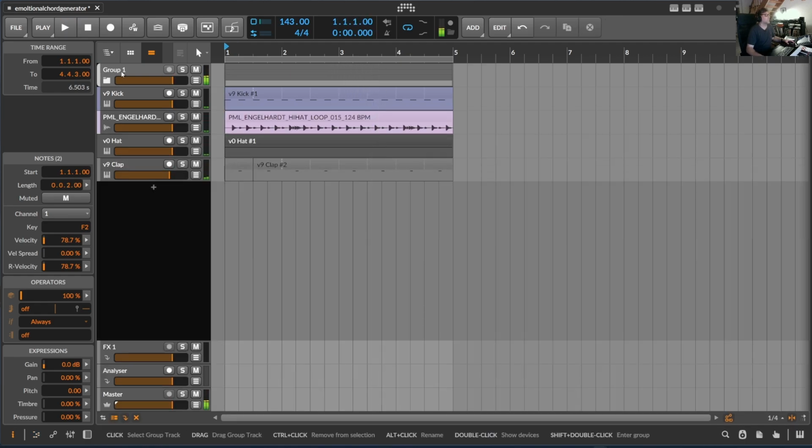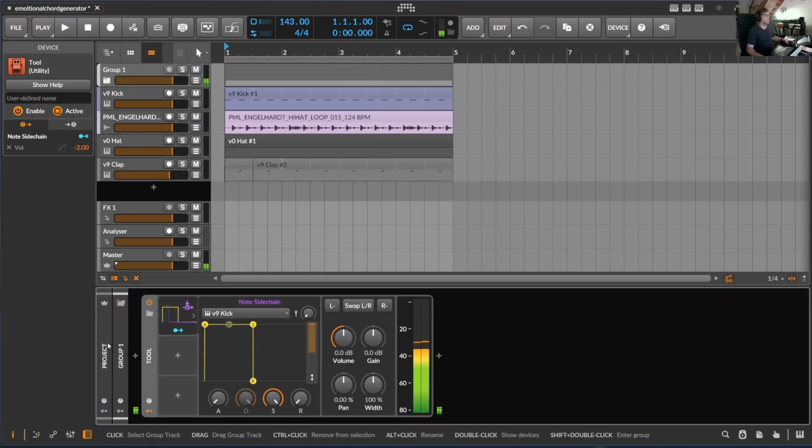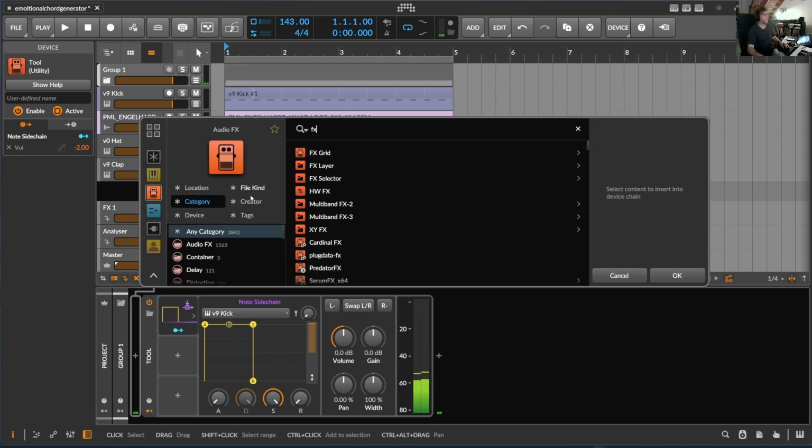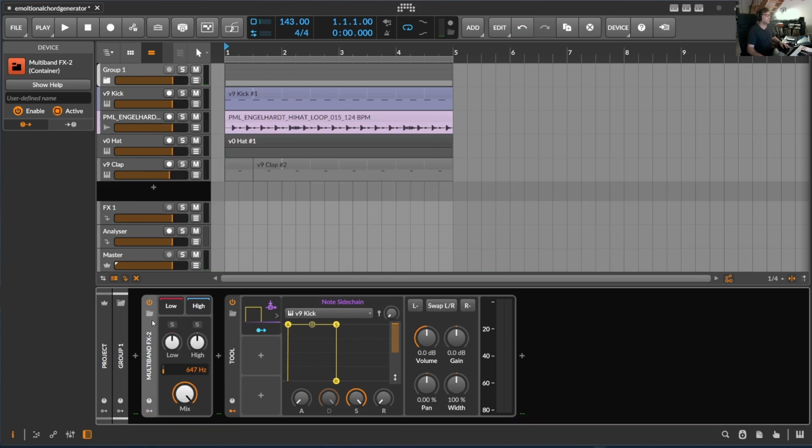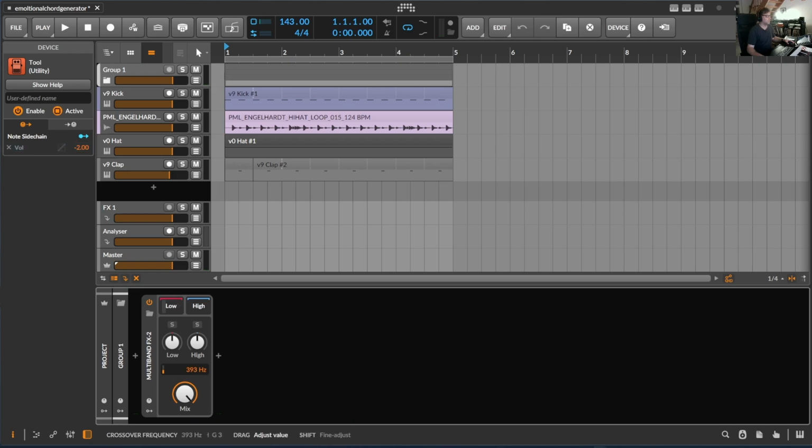And probably so that it's not too harsh, let's put it in a container and then just duck out the lower frequencies.